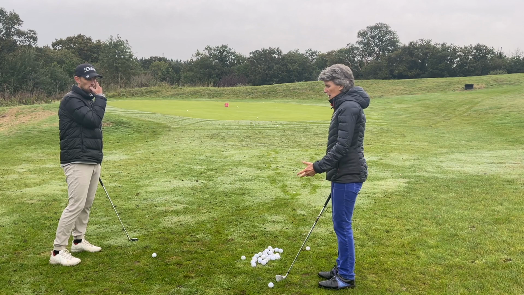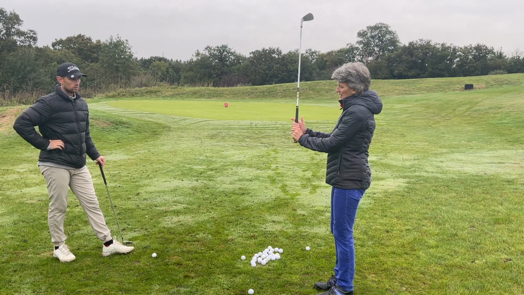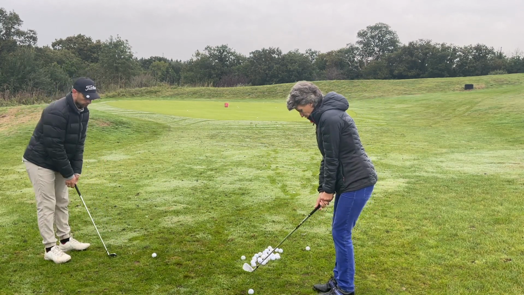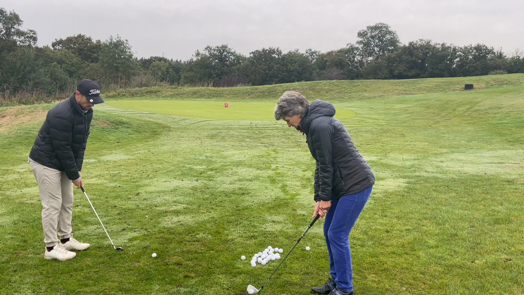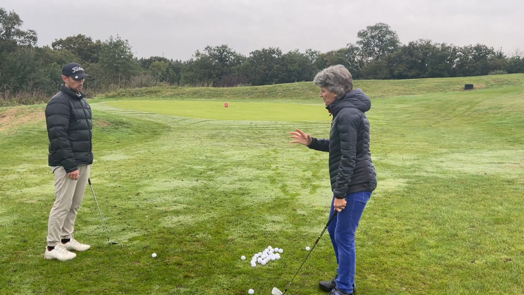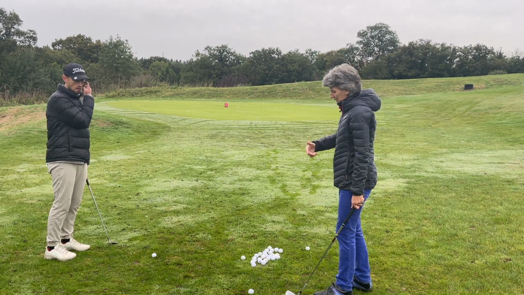Okay, so if I were playing a short chip, I would stand here and I would hold the club as normal. And I would just basically work slightly different with my width of stance. I'd maybe open my stance a tad with my hips slightly open, and I'd move my ball position around subject to whether I wanted the ball to go a little bit higher or a little bit lower.